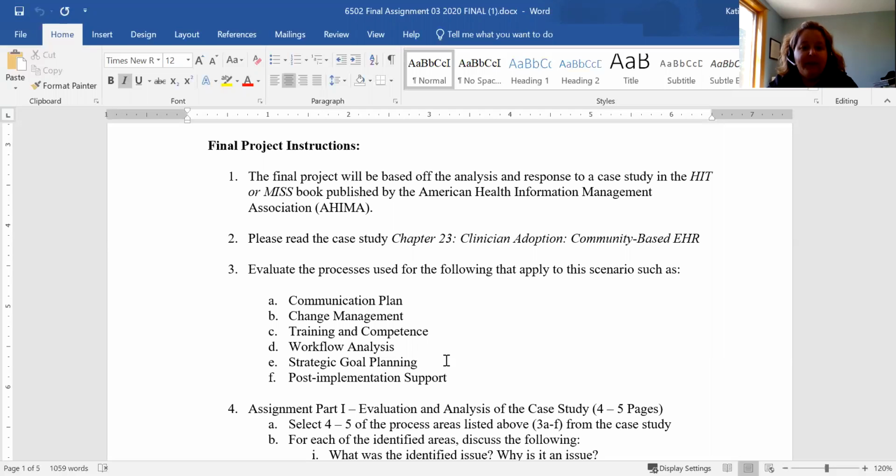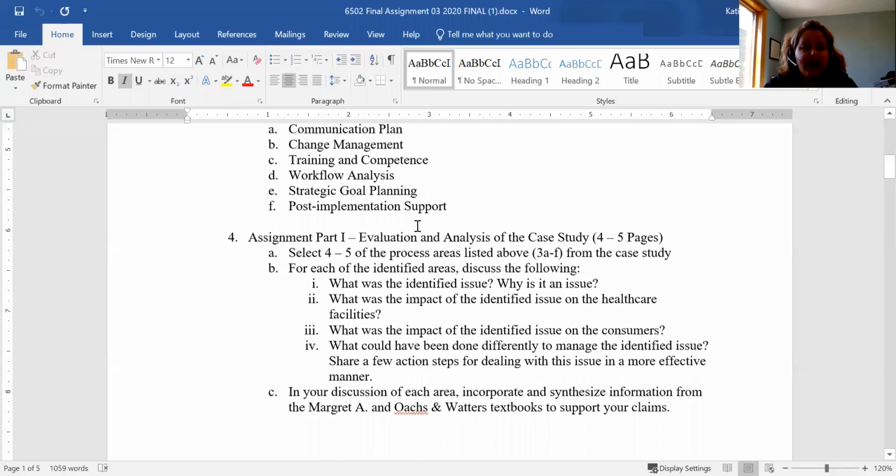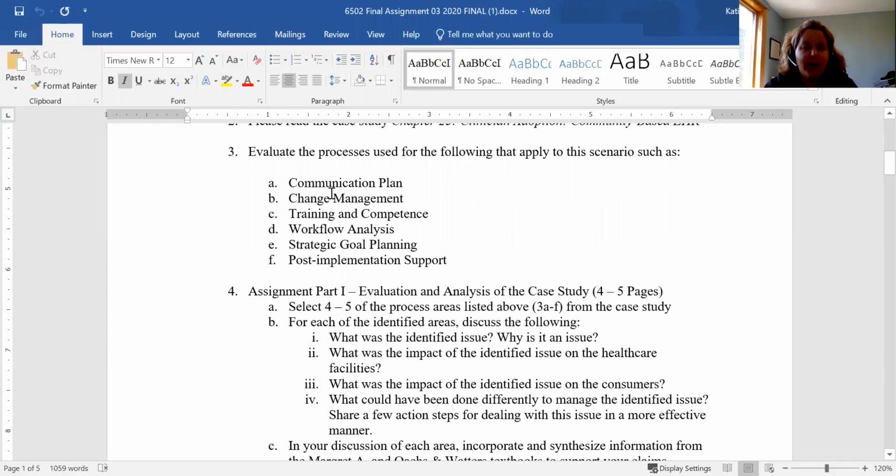Even as you're reading it, keep in mind some of the elements such as communication plan, how they're handling change management, training and competence, workflow analysis, strategic goal planning, and post-implementation support. In part one, you're going to select 4 or 5 of these to evaluate and analyze.